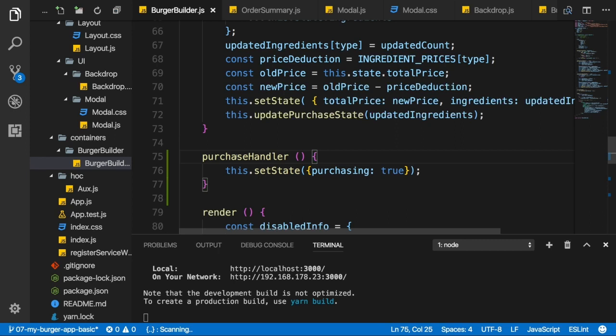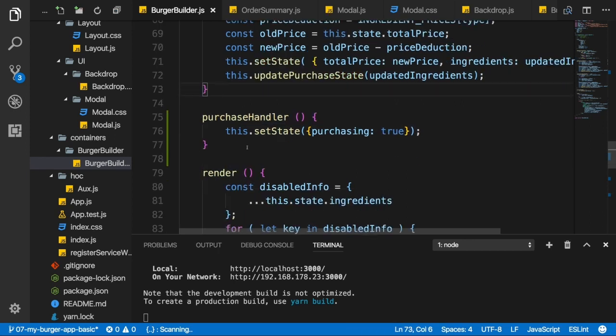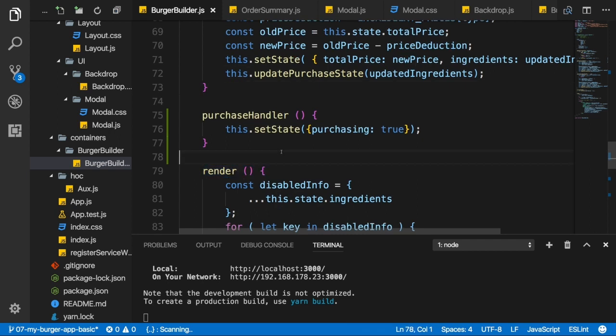It fails because of the way I'm creating this method. I use the same method syntax as I use for render. But you maybe remember that earlier in the course I mentioned that this syntax will not work correctly, at least if we try to use the this keyword in there, if the method is triggered through an event.